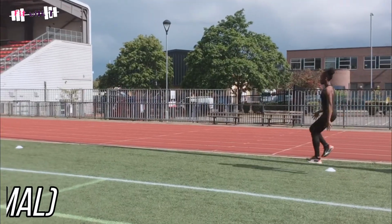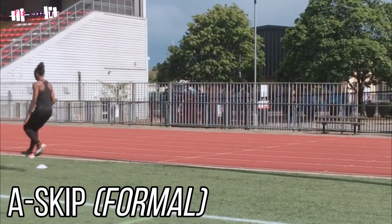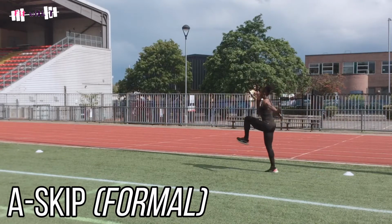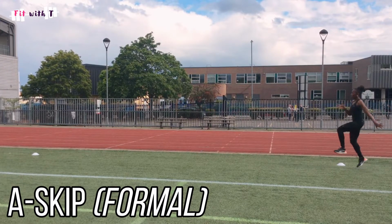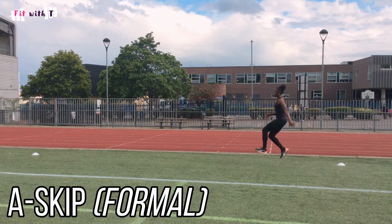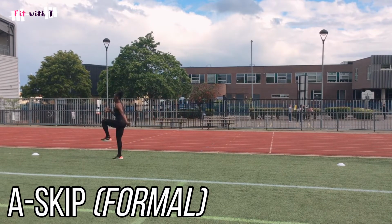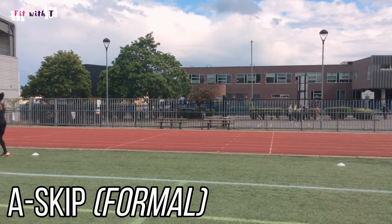So with the formal A skip you are switching and you only ever have 1 foot that's hopping off the ground. Again, you want to be ready for that floor, dorsiflexing all the way through, and you are doing a double hop, and that second hop is to push your other leg back up, ready into that A position. The A position is basically where your leg is in a 90-degree angle. So you're switching in the air, doing a double bounce, driving the opposite arm to the knee. I'm sitting a little bit in this video. I'm being a bit picky obviously, but trying to get that hip through at the same time, that's one of the things that I have to constantly work on. But that is essentially the A skip.